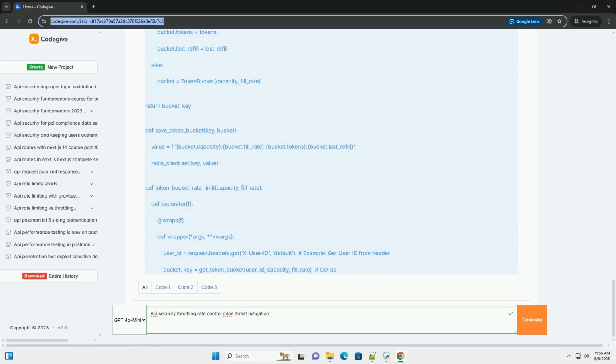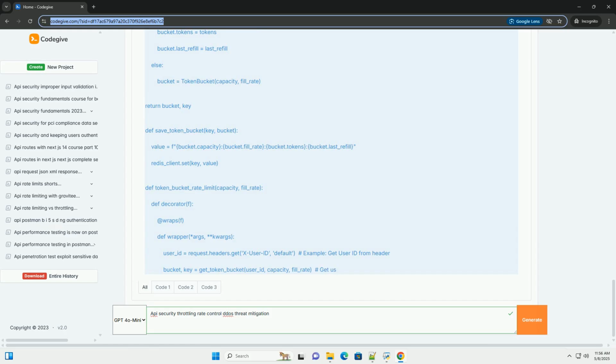3. Throttling concepts and implementation. Differentiating throttling from rate limiting. Rate limiting is a subset of throttling. Throttling is more comprehensive and can take into account factors beyond just the number of requests. Rate limiting is focused on how many. Throttling considers who is making the requests and what they are requesting.